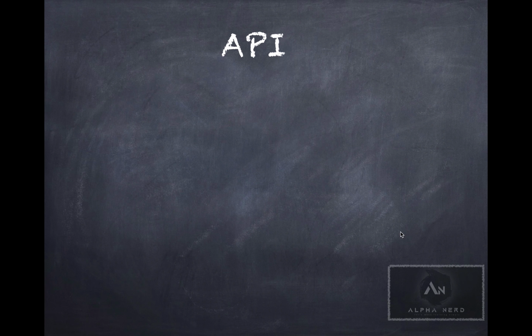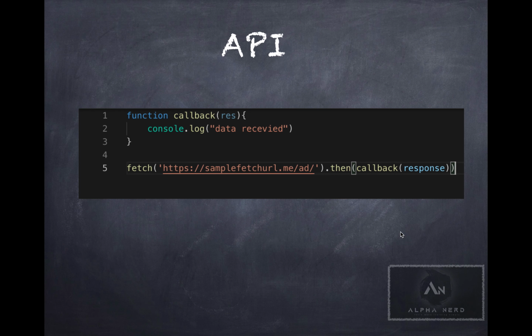The second predominant use case of a callback is the API request. As you can see in this example, we are making a fetch request which might take some seconds to respond back. So the code that depends on the response has to be executed after the fetch is completed. So we are wrapping the code that depends on the response inside a function and passing that function as an argument to the fetch request. So here the callback makes sure that this code will be executed only after the fetch is completed.